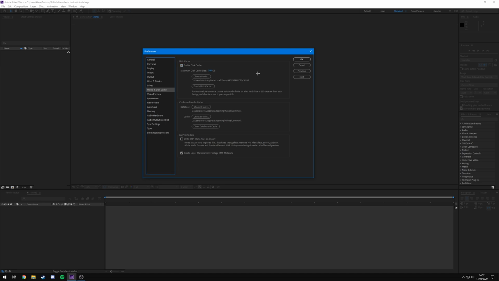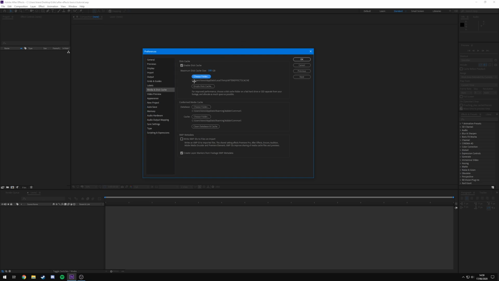If you have an SSD in your computer, I can't stress this enough, make sure you have your cache folder set on your SSD. Obviously, if you only have a 60 or 120 gig SSD, you're not going to be able to allocate much space on it, in which case, fair enough, put it on your hard drive. But if you have an SSD and you can stretch and allocate After Effects cache to your SSD, please do it. It's going to improve your preview times, import times, render time, literally everything. It makes it so much better than having it on a hard drive.